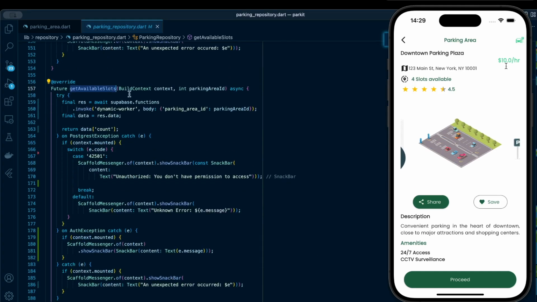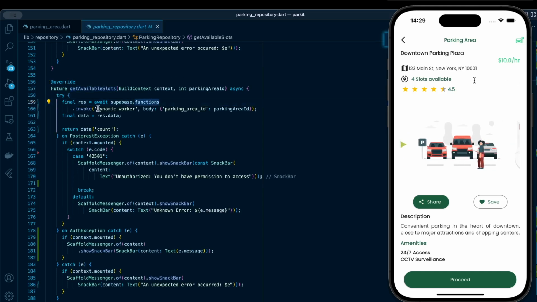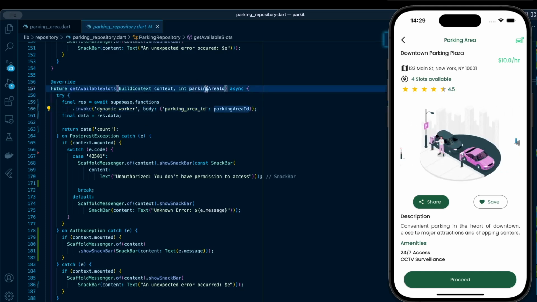Now what we're doing is using Supabase.functions and calling our function name. If you recall, we named our function dynamic worker, and then in our body we are passing the parking area ID, the specific parking area ID that has been passed in our function.